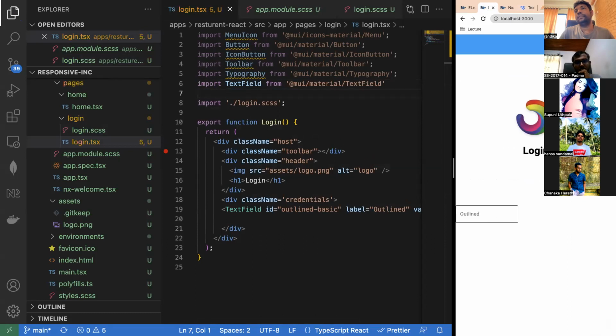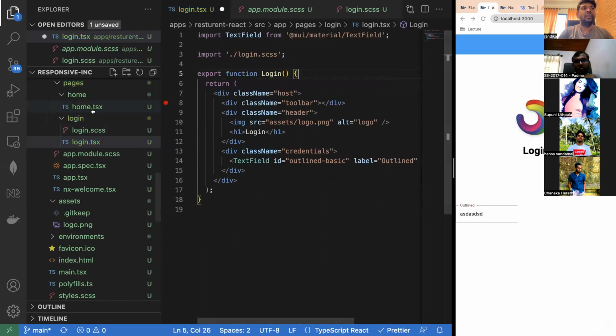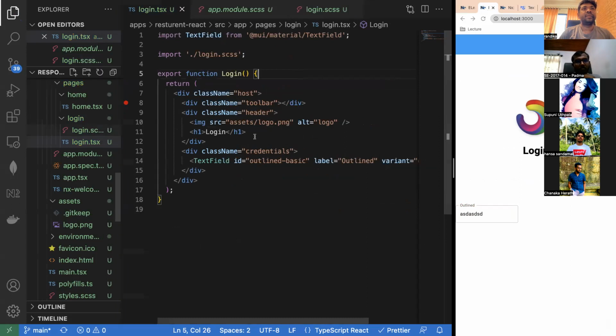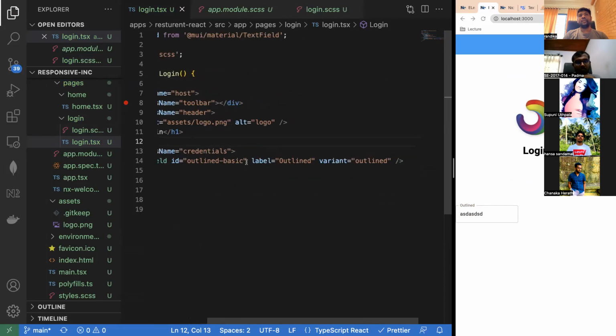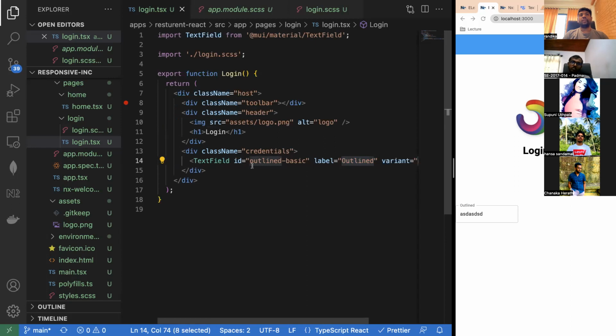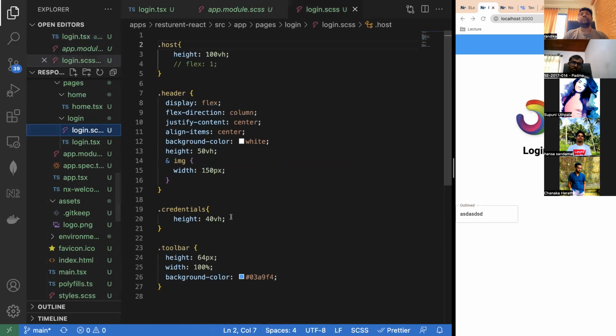So you can see the text fields are coming. Also, you guys can nicely import and format the code. And you can see there are props that we will talk about a little bit later, and components that give us more flexibility.